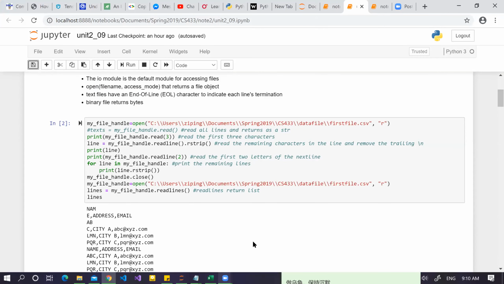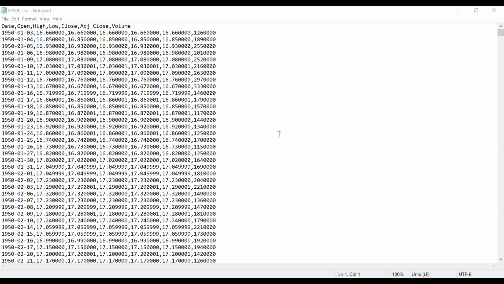And I will show you another one. I remember this one will be in your assignment. In this one, you will see a lot of numerical data. This is also a CSV file.